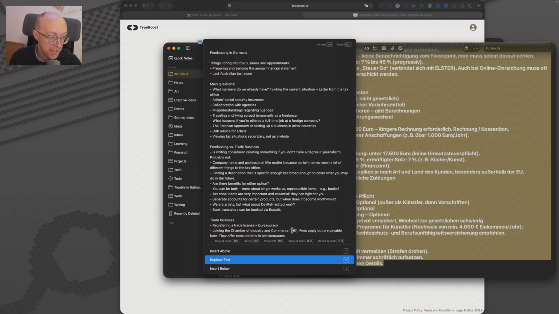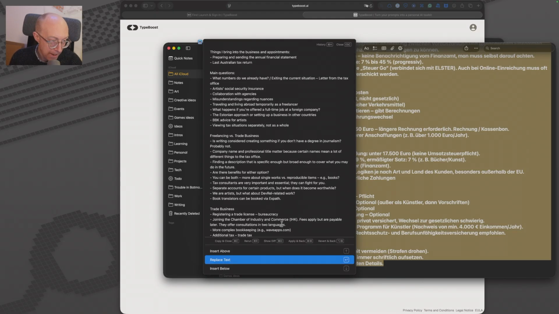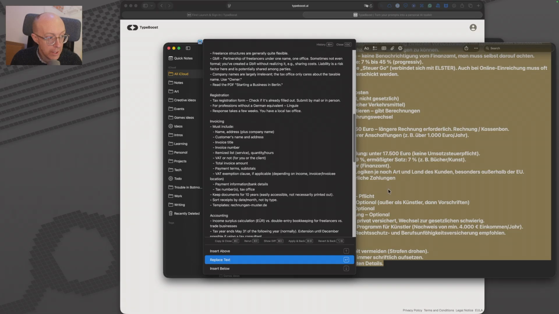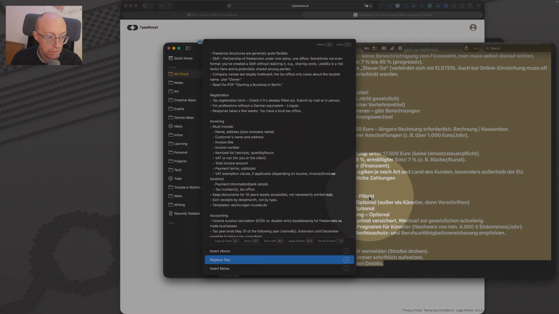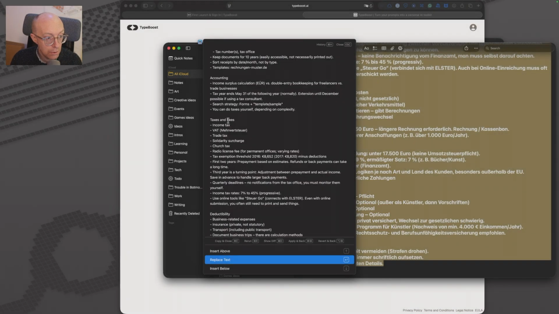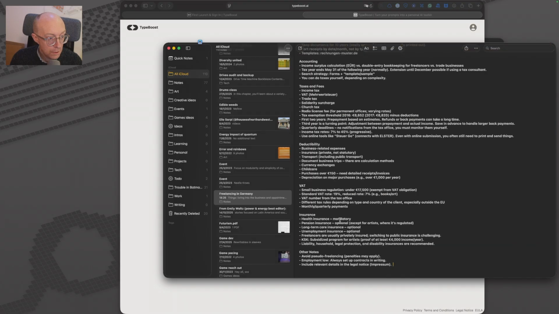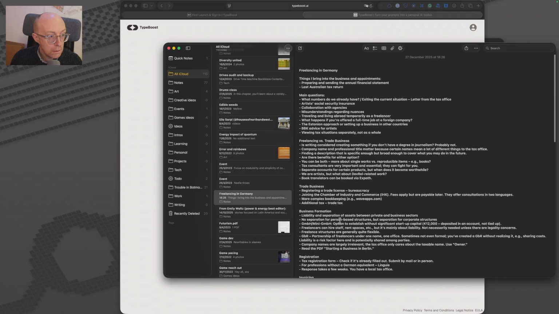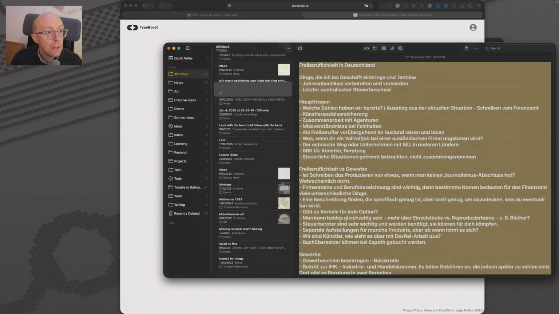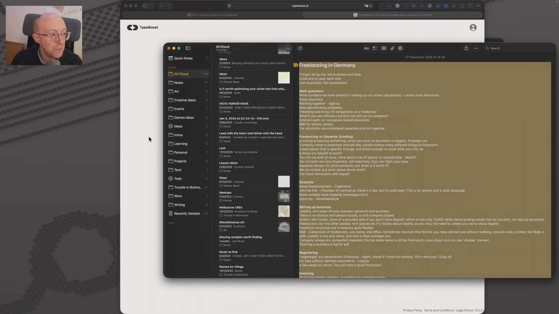I mean, the interesting thing is I had some German words in there. For example, trade business, Gewerbe. I think you can also see somewhere here I had some German originally. Yeah, I think this is here somewhere now. Yeah. So, I don't know. Insert below. Let's see if that works. No, that just added it back in. All right. So I'm going to take it back to what it was. I'll stick to my original note, I think.